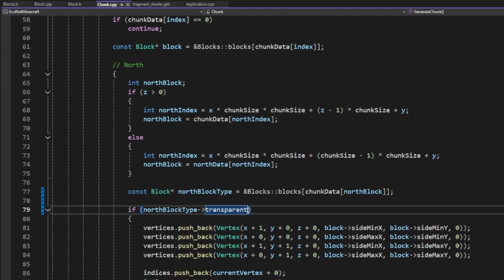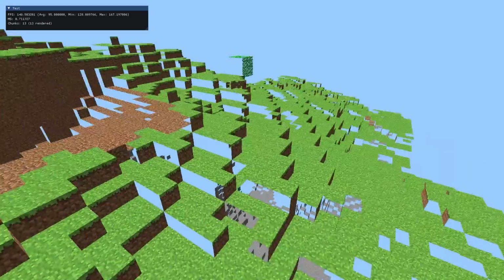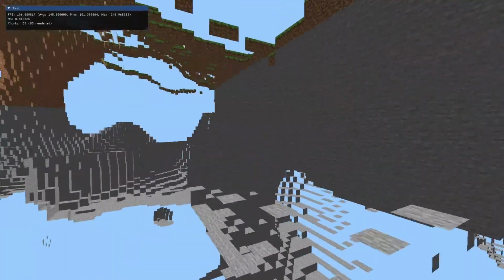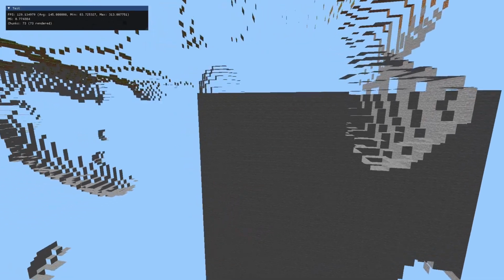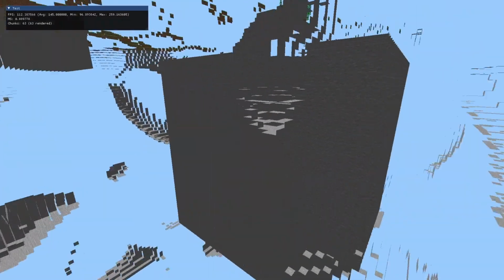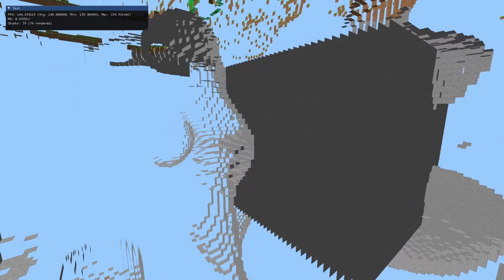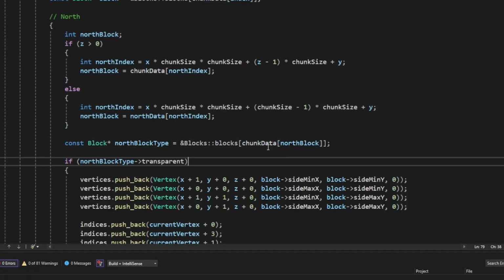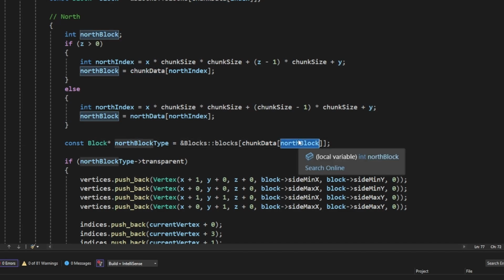This, of course, did not come without issues. So that is exactly one face, but that should actually fix one of the issues anyway. Oh no, it did not quite fix the issue. And what's going on here? Whoa, what in the world? There are whole chunks where every north face is showing. That looks kind of cool though. Oh, because we're doing chunk block north. That's why. Yeah, so we were getting the north block, whatever this is.